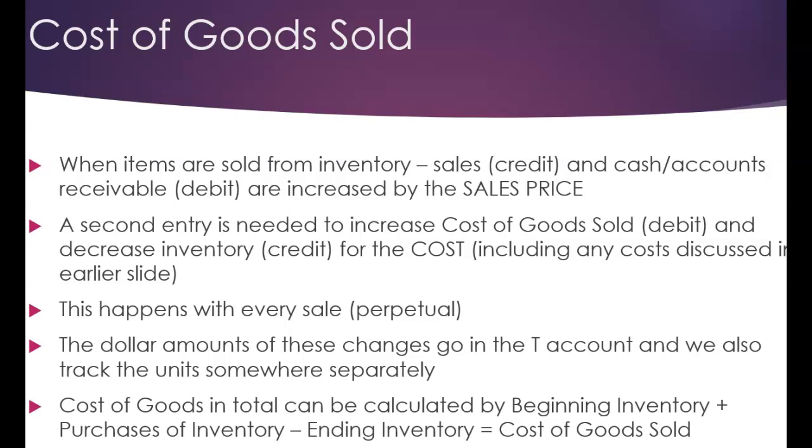Now, the cost of goods sold is going to be calculated based on the flow of goods, and we'll talk about all that in a minute. But the most important thing is cost of goods sold is going to be useful in computing the gross profit for our organization. And again, this is relevant to organizations like a Walmart and a Target. You may have cost of goods manufactured in the context of a manufacturing organization. But for retail establishments, cost of goods sold is the manner by which we determine what profit we have earned on the sale of our inventory.